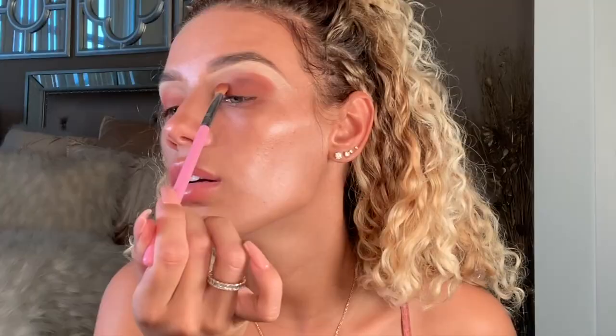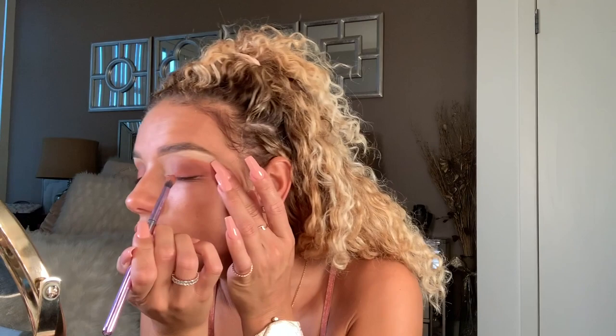I want to say she used a little bit of credit as well. So credit is right here, right in the crease. Y'all, I do not know what I'm doing at all. I might end up looking like I have a black eye, but I'm really hoping that I look like the girl in this picture. Let me use one of my other brushes to blend that a little bit — this one right here. The color is very pretty. So now in the inner crease area I'm going to try applying that.